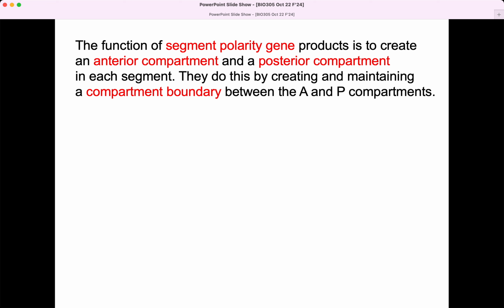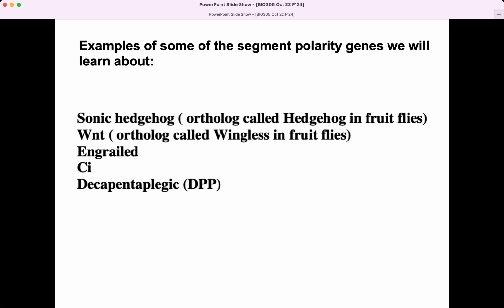Compartment boundary is a good term because this concept of compartment is used a lot. And you know the word compartment, like from a glove compartment. A glove compartment is just a special area where you can put stuff. And so a compartment is a story in embryology and developmental biology of a population of cells that are on the same team, and they are on the same team because they're holding hands with these cell adhesion molecules, okay? So that's that. And then here's just some example of these segment polarity genes that we'll learn about.